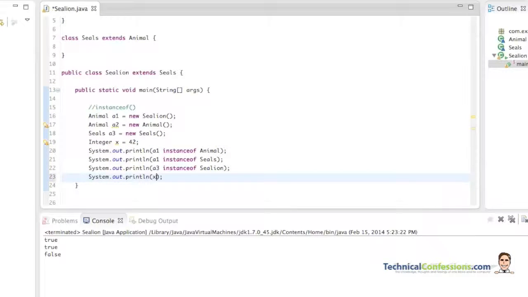So what I can do is determine whether or not that x is an instance of, let's say, a String.